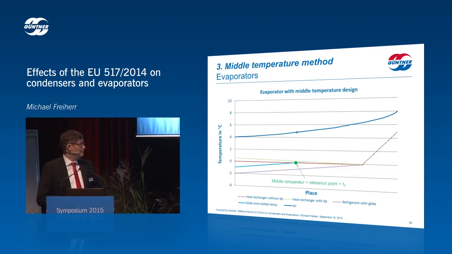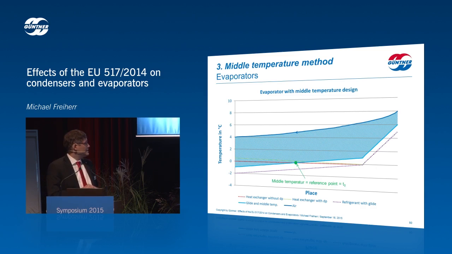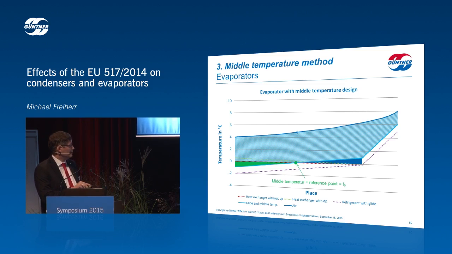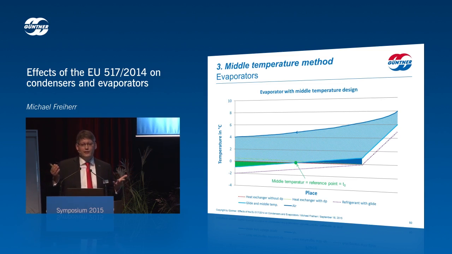Evaporators. Here we act similarly. Again, we shift the evaporation temperature into the central area of the two-phase zone. The effect is identical. The light blue delta T is the same as with the one-component refrigerant, because here we gain delta T and here we lose delta T. At this point, it's understandable why the dehumidification capacity is okay. Here we evaporate at +1 in the beginning, 0 in the central area, and at the end -1 degree. So it's the same. So it's an offset process. So you have 0 degree.